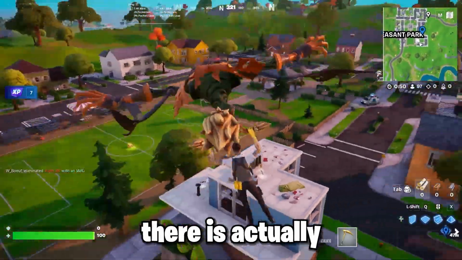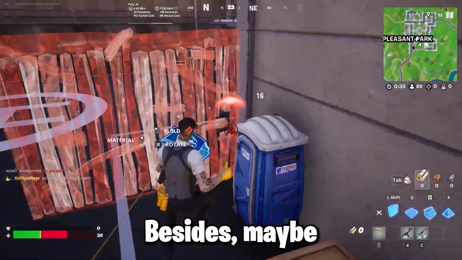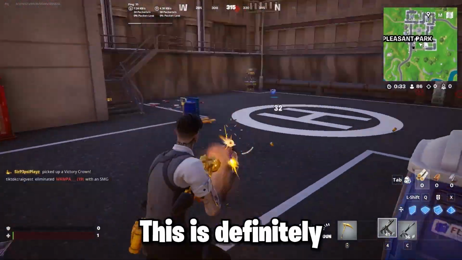In Pleasant Park, there is actually a porta potty that takes you to a secret underground lair. I don't remember this being in Chapter 2, besides maybe in Season 4 with Marvel. This is definitely a cool secret.